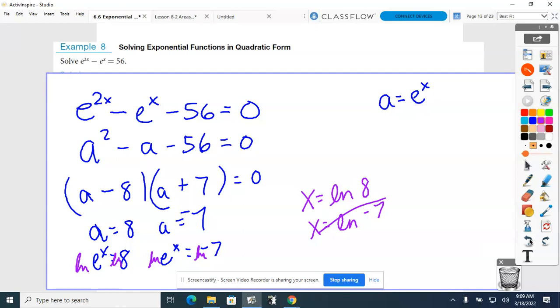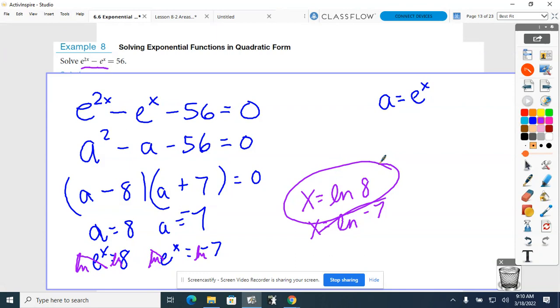There are like 2 of those on the homework. So if you notice that there's an e to the 2x and an e to the x, then you're doing a trinomial. Right, because those cancel. Because I want to solve for x, and I'm not done until x is alone. So I took the ln of both sides to get that alone. And when I did that, you can't take a log of a negative, and you can't take a log of 0, because it's not in the domain. Okay, that was a tricky one.